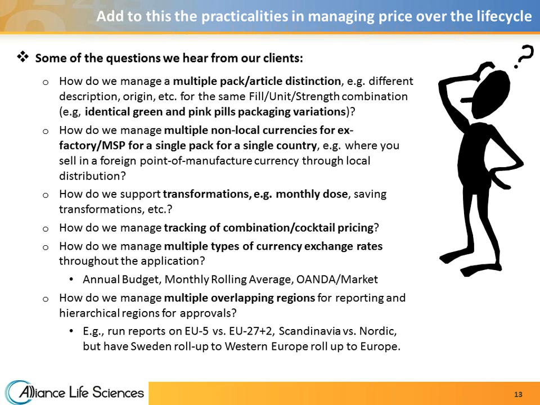What happens if you have multiple currency exchange rates? Some countries use a different exchange rate, a proprietary or customized exchange rate. They want to take a 6-month rolling average, versus others who want to take something else. How do you address those? There are a number of issues that come up, and some of them are pretty straightforward.